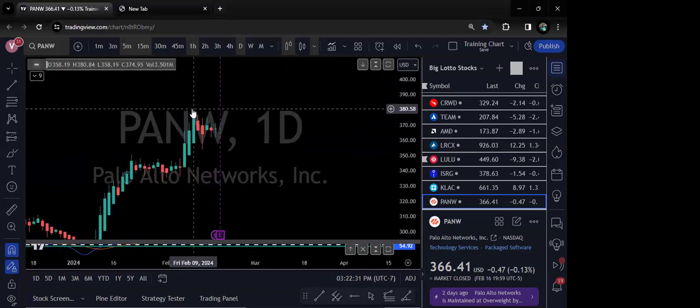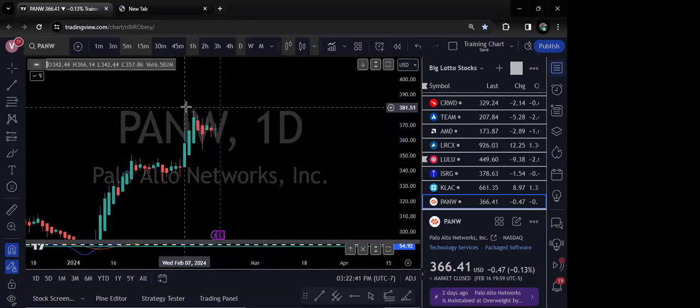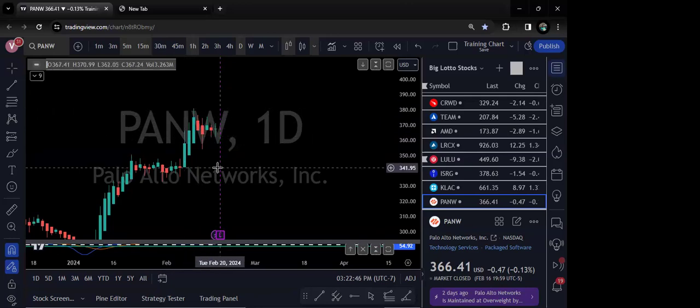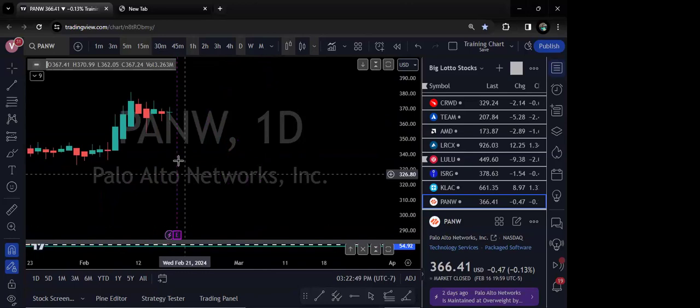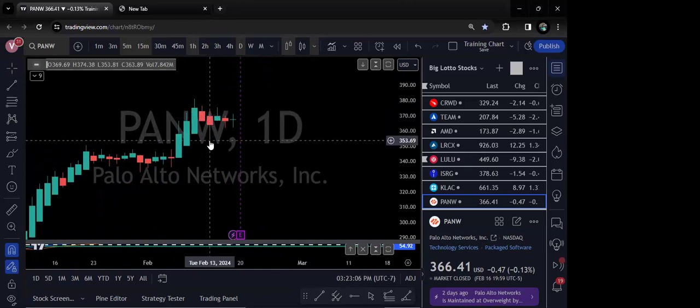Now, every time a stock is going up, and the next day is creating a lower high, of course, the stock is already telling you it wants to go down. If it's not going back to retest the previous high, that's an indication that the stock wants to pull back. Especially the day you get an inside bar. This is the open, this is the high, this is the close. So this candle, the day you had an inside bar, it closed below this. So it's communicating to you it wants to go down. Then what happened? We got this red candle, we got the pullback.